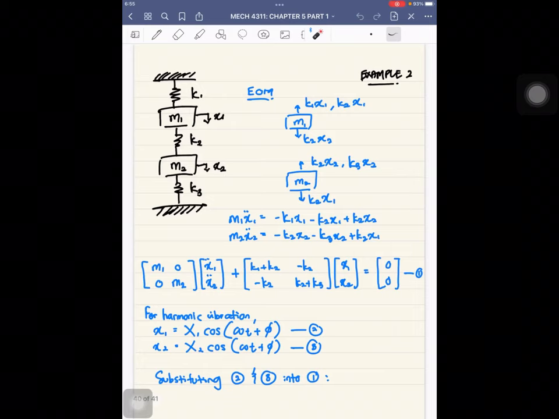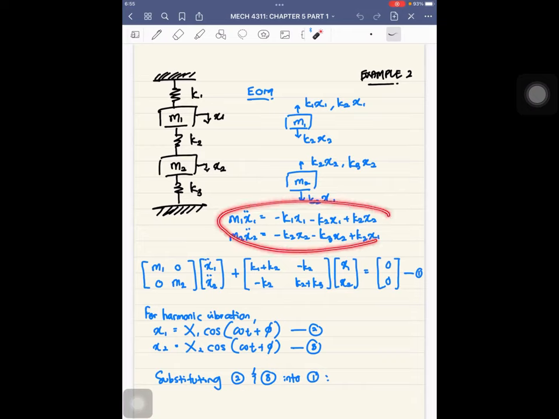Now we go into the second example. This one is basically a similar system as previously, but now you have 3 springs, okay, and each of K1 and K2 is fixed. So we determine our equation of motion. This one, as I said, you should be able to master already. So we proceed immediately with the matrices, okay?